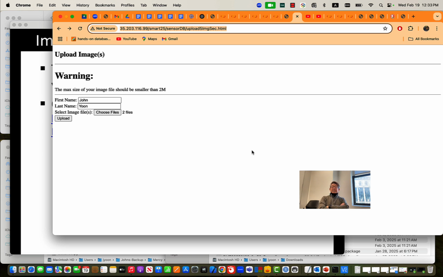Another one is that when the Google server allows files to be stored on their side, if it is an image file, it first stays in a temporary directory on the server side.